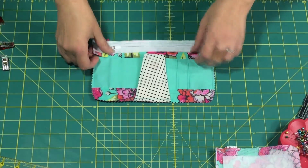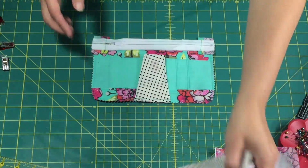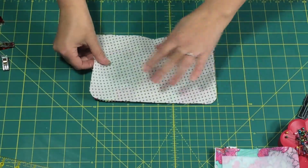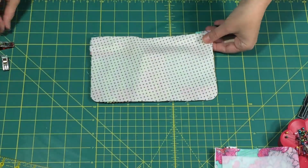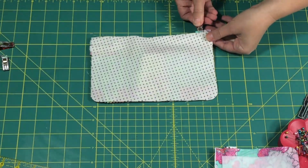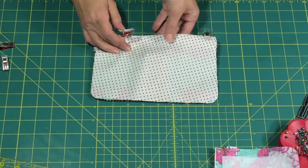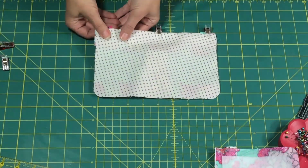So now we're going to go ahead and attach our lining pieces. We're going to grab one of our lining pieces here. I chose to do the polka dot, and you're going to put it right on top of the other piece. You're going to make sure that your zipper lines up on the edge right here. I'm going to wonder clip it again, and I'm doing the wonder clips upside down because I'm going to actually stitch on the other side. So you would pin it the other direction. So your pins would be in the other way. So here's that.